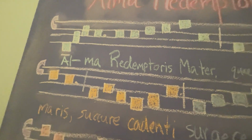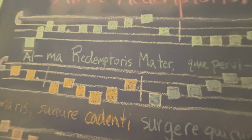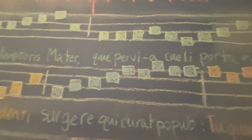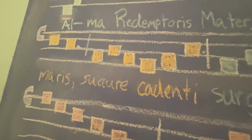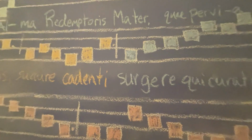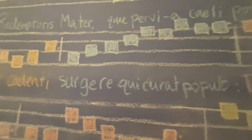Alma Redemptoris Mater, qui per via Caeli porta omnes, et stella Maris succore cadenti, surgere qui curat populo. Awesome. All right, let's dive into the next section.